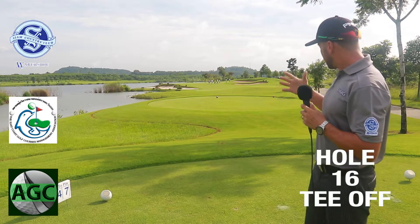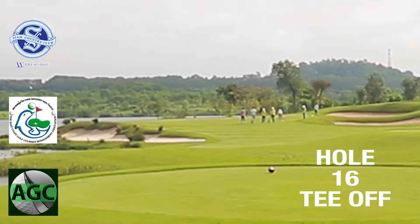So here we've got a quite short par 3 on the 16th, but you can see what a view. You've got the lake all the way on the left-hand side, plus a big bunker protecting anything that's short and left. So make sure we stay away from the left. Also, the bunkers on the right are quite protective and deep, so we want to stay out of that as well.